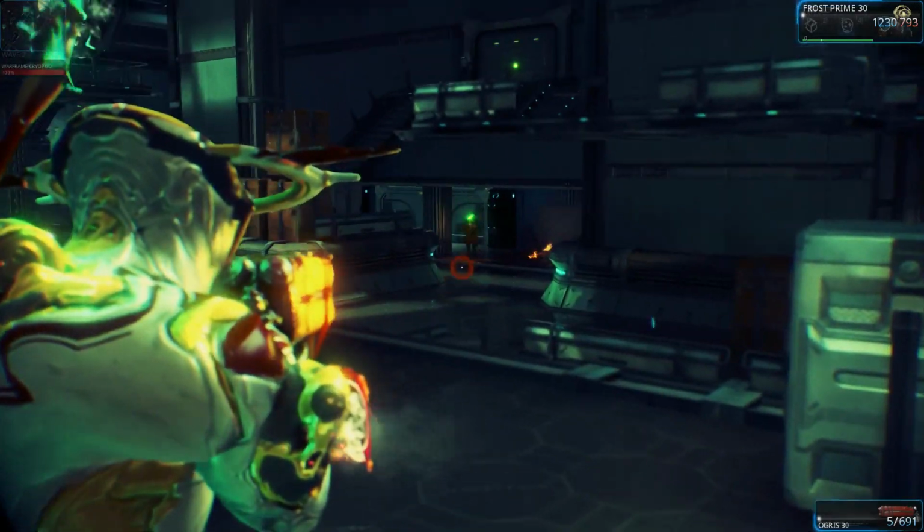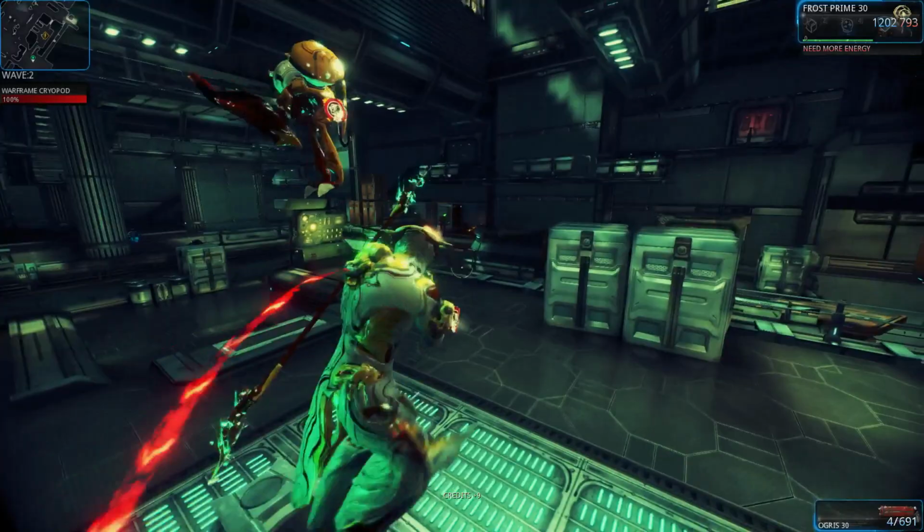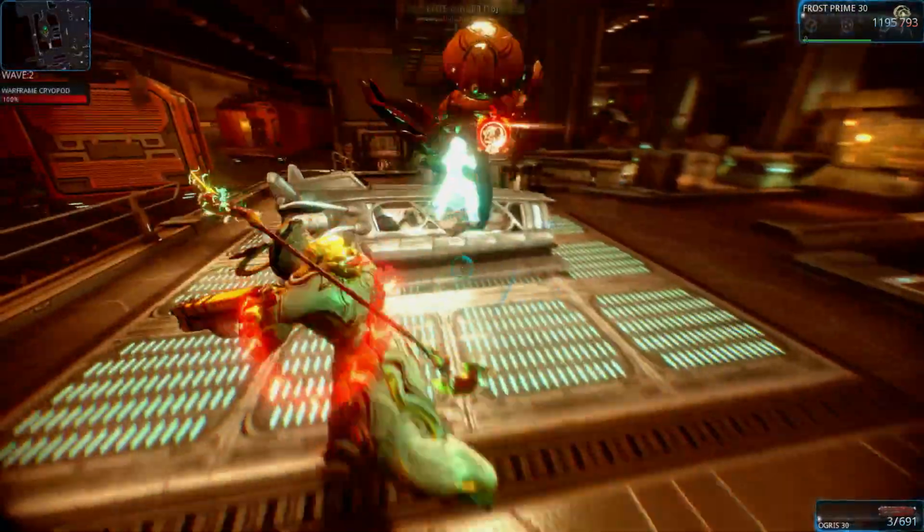Okay, here we go. So that guy's all the way over there. We can actually get a little bit more height, and we do a little jump, just like that. And you'll get more of a splash damage that way.